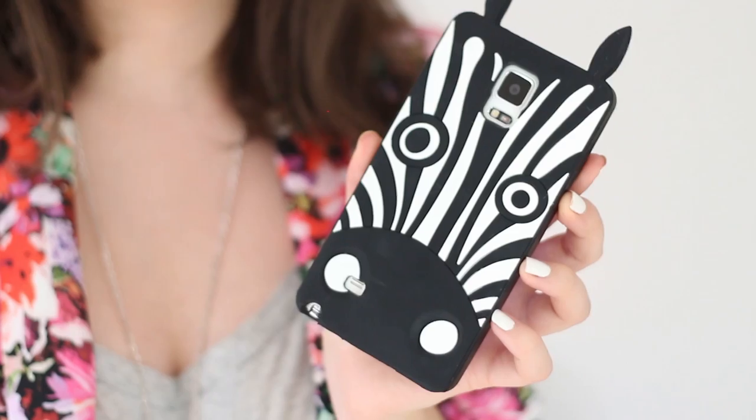I have my phone, which is better than Mara's phone. Mine looks so much smaller. Mine's a Samsung Galaxy Note 4, and it's kind of massive, and it's got this fake Marc Jacobs case on the back. And this is a recent purchase. I've only had it for probably like 3 months, I think, and I really like it. I've fallen in love with Android software. It just looks really pretty.